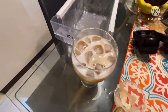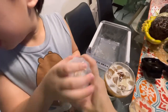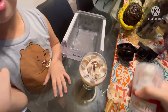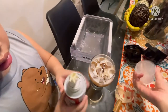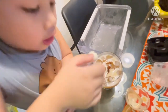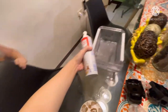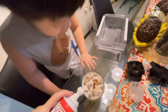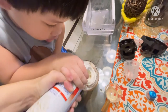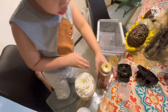We can put some more chocolate. Then you shake the whipped cream. I want the vanilla. Okay, can you press it? It's hard. I think I need my big one. Okay, I need to stand. Go, stand up. Nice one. Then put vanilla.